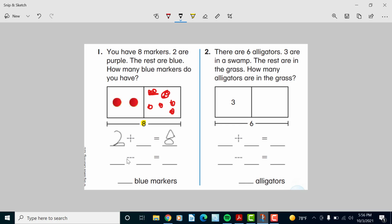Now when I'm going to subtract, I want to start with my altogether number. So I start with 8. And then we're going to subtract the information they told us. They told us 2. And then how many are left? How many did you add in? Go ahead and put that there for how many are blue, and write that number down here also where it says blue markers.